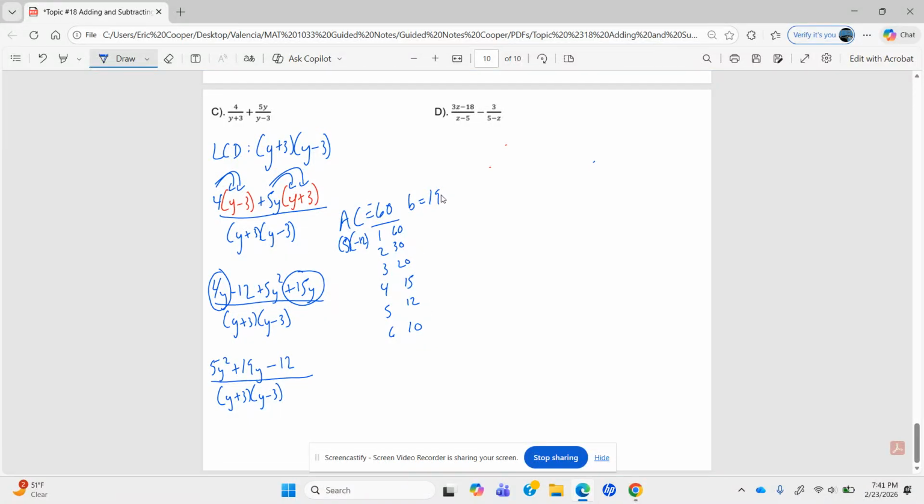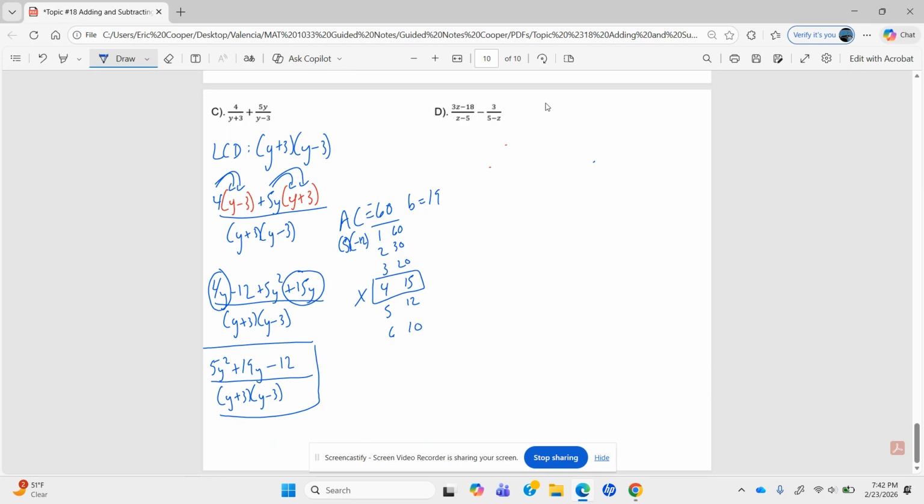So when I look here, looks like there's something that could get me 19, and we think it could be 4 and 15. However, I need this to be a negative 60 and make this to be positive 19, and there's no way for that to work. The only way this would ever be negative 60 is if the signs have to be different. There's no way for the signs to be different and make a positive 19. So this one would not work. There's nothing else here that will get me to 19, so this will end up being my final answer.